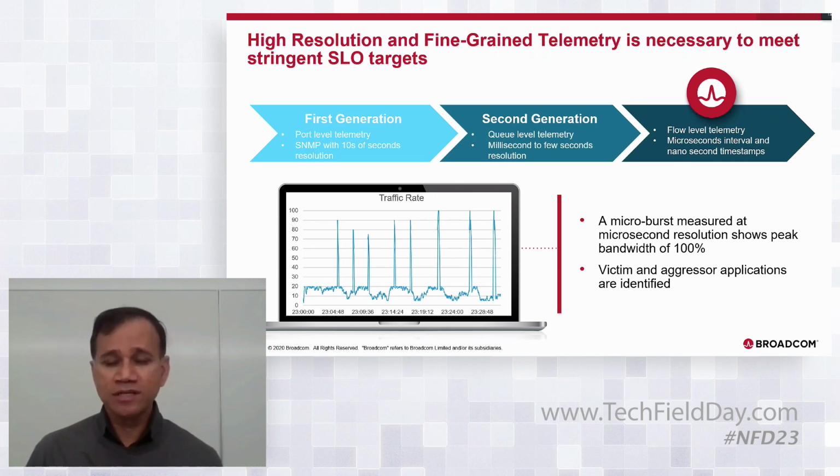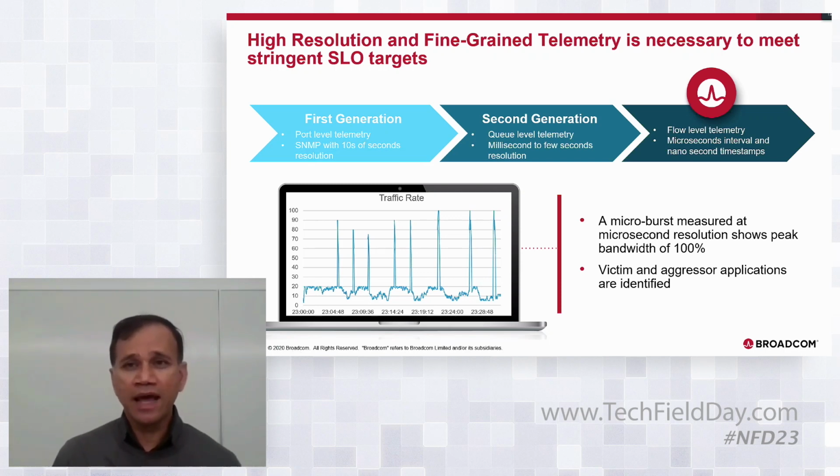Bhaskar talked about streaming telemetry, which significantly reduces the load on the host. And actually, from the silicon, you can stream at microseconds. And with each of these reports, you also get timestamps: when is this event observed, and when is this exported? So you get these timestamps so that you can correlate later on. And these timestamps are at nanosecond granularity, so you have nanosecond-accurate timestamps that go along with these reports.